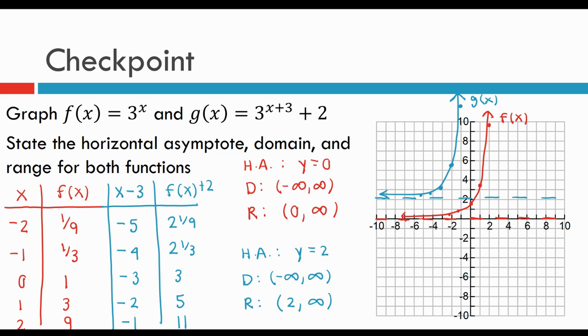All right, so hopefully you didn't maybe have to make the table. You could if you wanted to. It was just dealing with horizontal and vertical shifts, so that might be a little bit easier just using the ordered pairs. But if there was any types of reflections or any type of stretching and shrinking, I would definitely encourage that you use this table. Hopefully these are the answers that you got. Notice that with the g of x function, we're dealing with a vertical shift of 2. So that's why y equals 2 is that horizontal asymptote. Hopefully your answer matches mine.